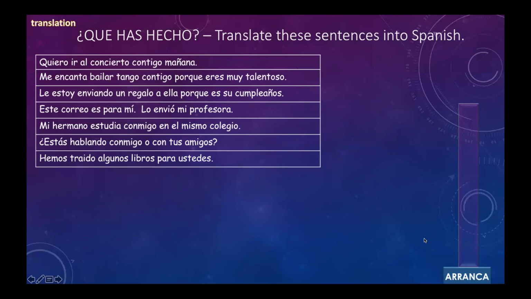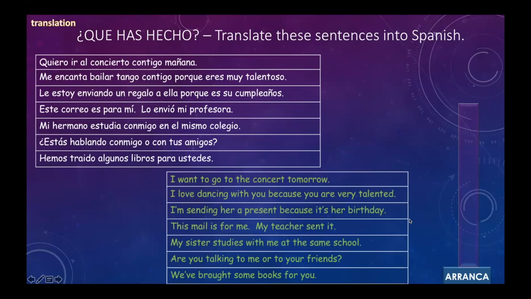And time is up. How did that go? Let's see those translations. Here we are. Once again, feel free to take a picture of them. Feel free to take notes of those words or phrases that you don't know, because of course it's really important to remember them and to practice them.